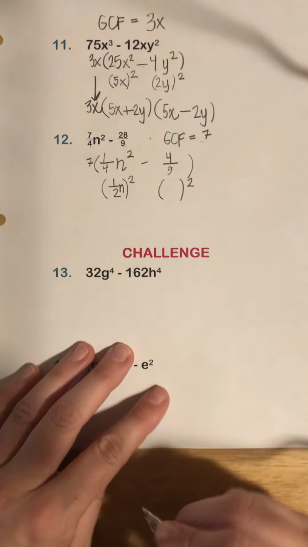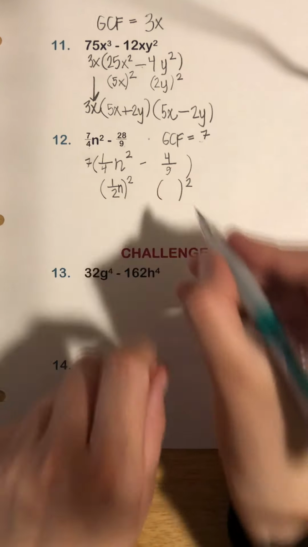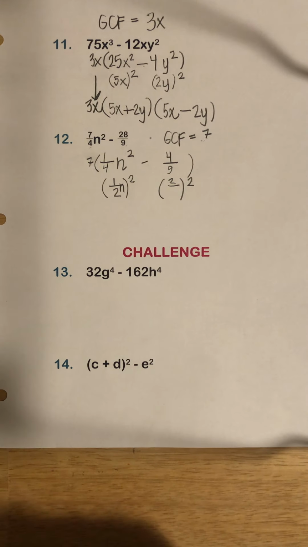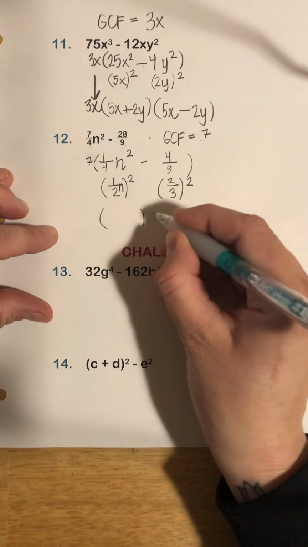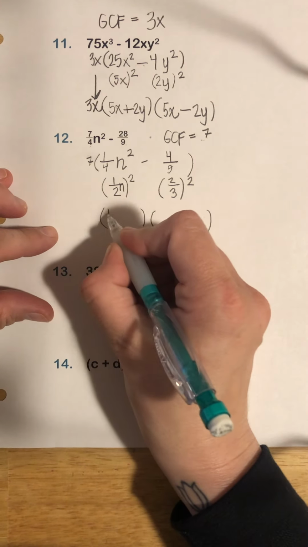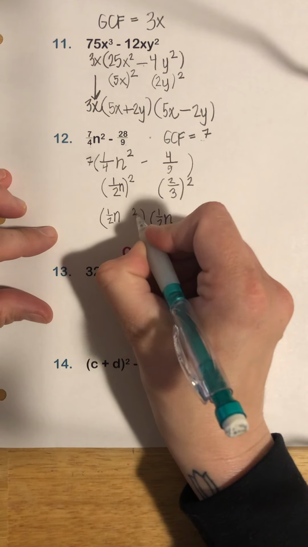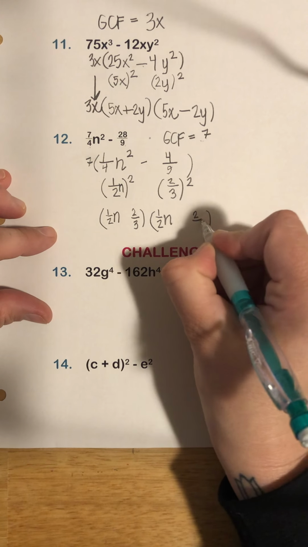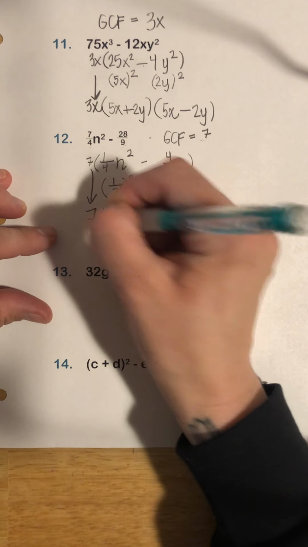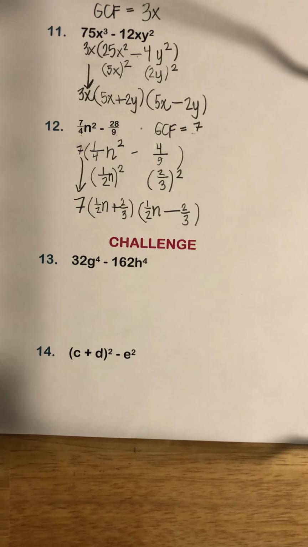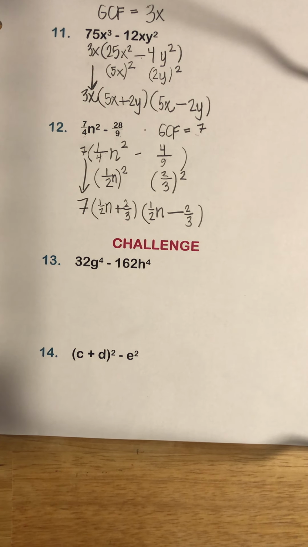Now let's look at the 4/9. Again, we're going to look at each part separately. What can you square to get 4? That's a 2. What can you square to get a 9? That is a 3. So, got the 2 parentheses. The 1/2 n is going to go in the front. The 2/3 is going to go in the back. One needs a plus, one needs a minus. Don't forget your GCF because it is a part of your answer. So don't let fractions throw you off. You just look at each part separately.